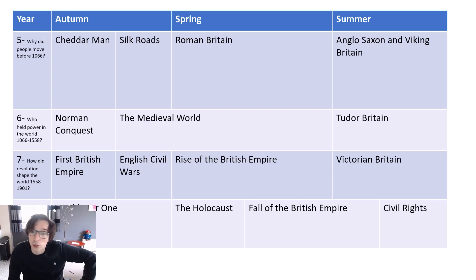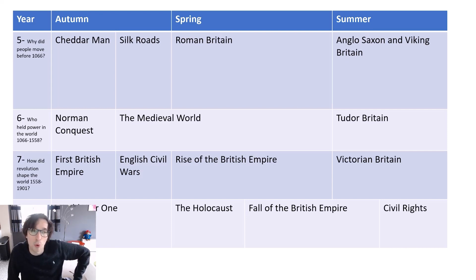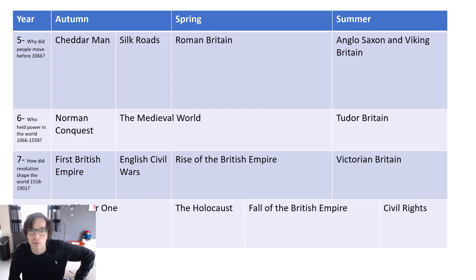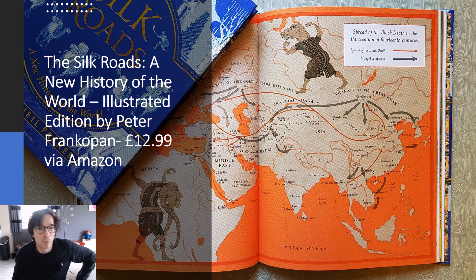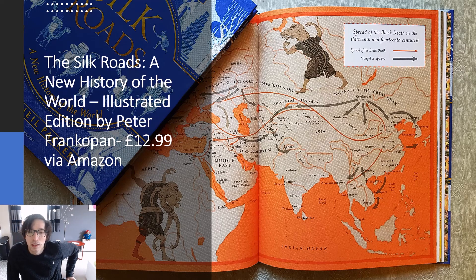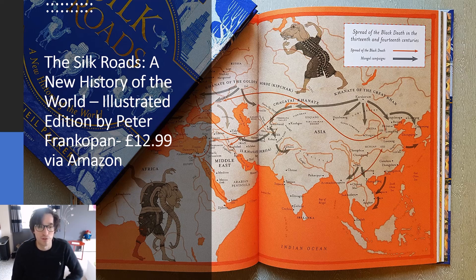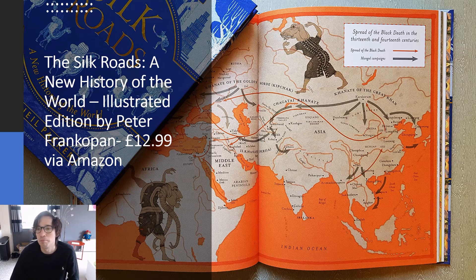I just want to leave you with a book recommendation which will cover a lot of themes throughout all four years. So if anyone's interested in picking it up, it'd be a great read and you'll already be ahead on what we're going to be doing. The book I'm going to recommend is called The Silk Roads: A New History of the World — the illustrated edition particularly. There are other editions which I wouldn't recommend for you; the illustrated edition is more suited for pupils. At the moment it is reduced on Amazon at £12.99, and it's a stunning book — very interesting, with wonderful artwork and a lot of map work. We'll be touching on it in year five and different themes will come up throughout all four years, so if there's one book you want to read for history, I recommend this one.